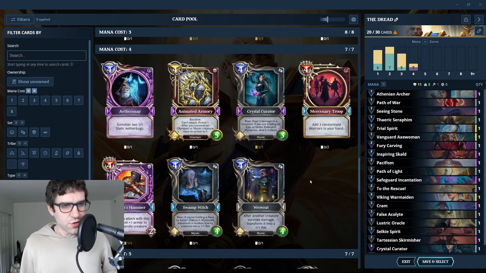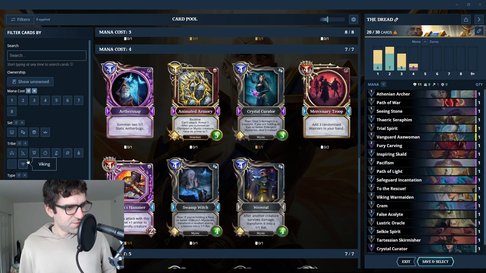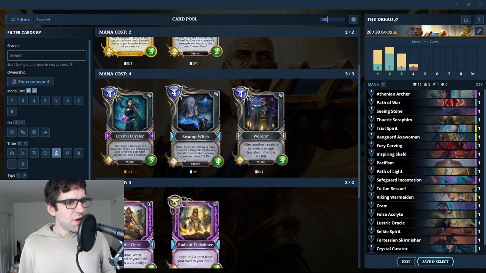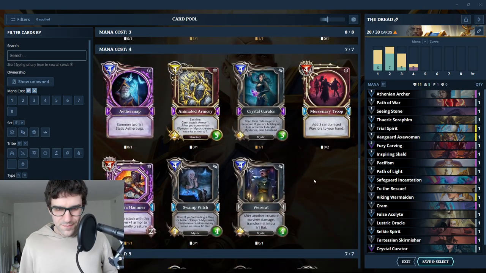Animated Armory could be good in my deck. I have a lot of Mystics, actually. How many Mystics is this? That's a lot. I don't know, though. I don't think we're going to run the Armory. It's a little bit difficult.